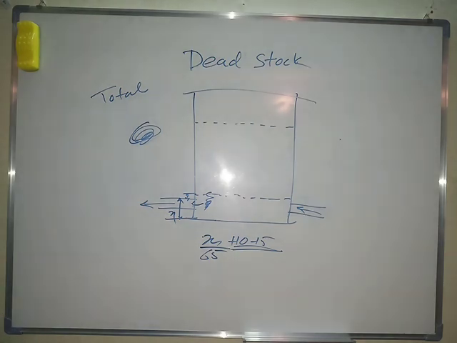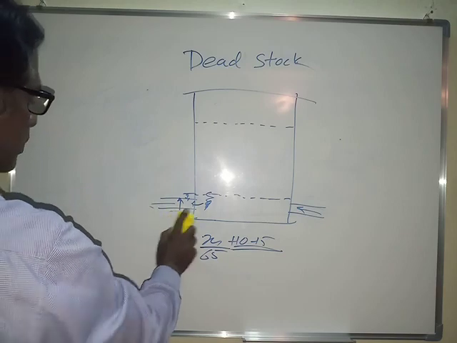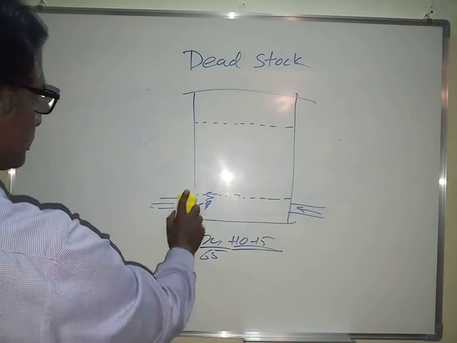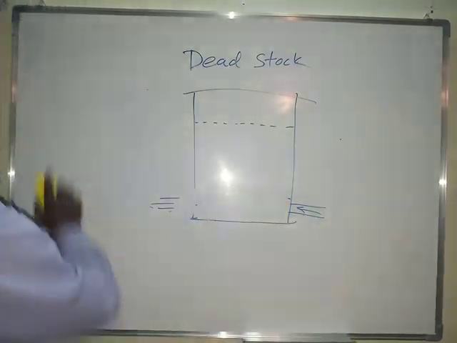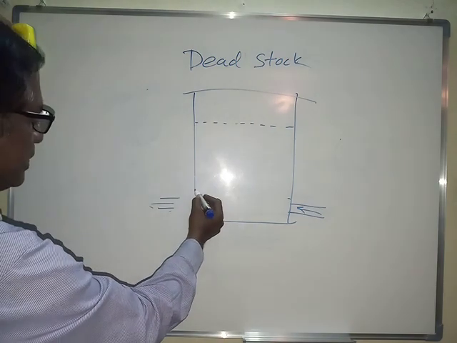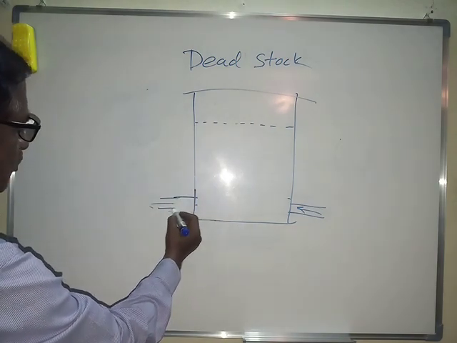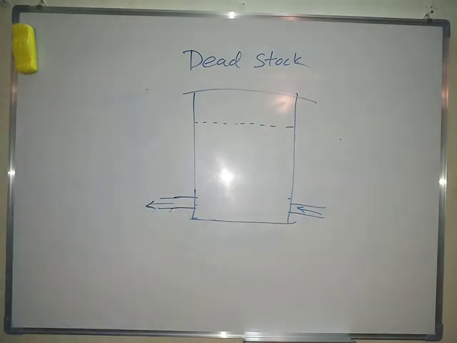Let us see the dead stock situation in another tank which is a floating roof tank. What is the floating roof tank and why is it being used in the oil industry? In the floating roof tank, it is generally used for highly volatile products.